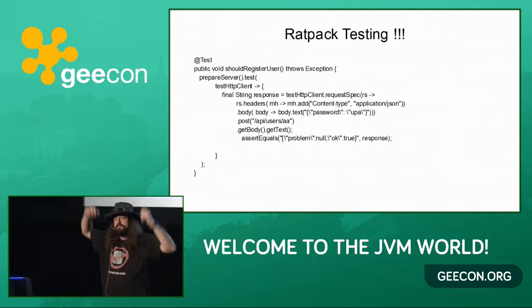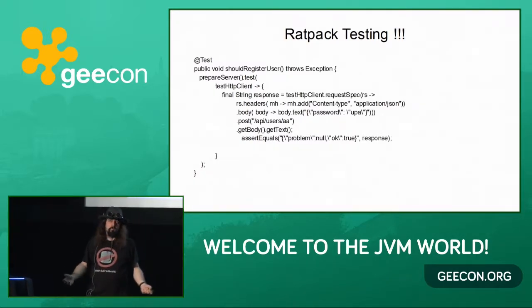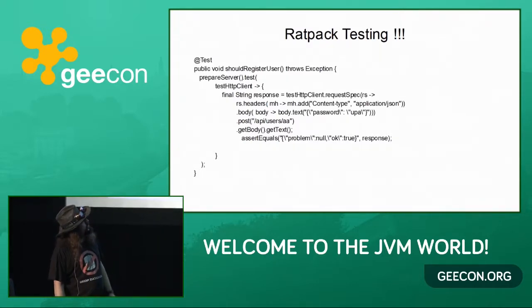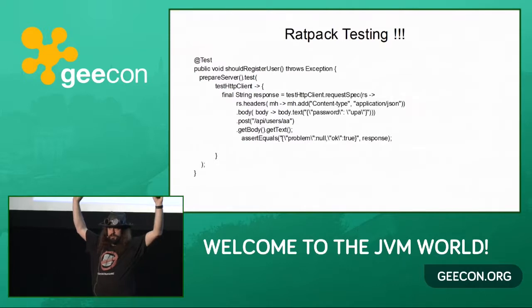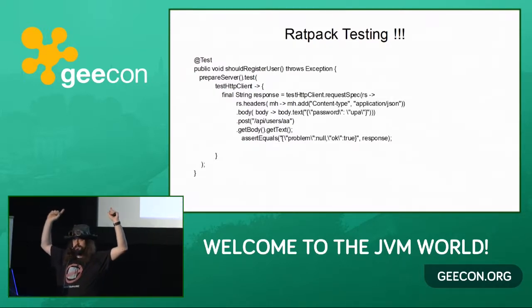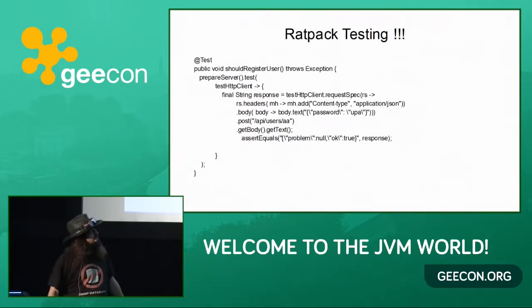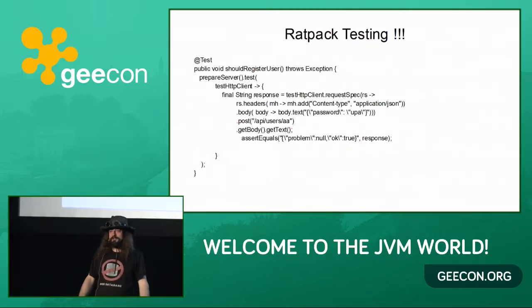One of the greatest things in Ratpack is how I test. So how do you test an HTTP server? You mock. Good luck with mocking. You surely test everything, especially with Mockito. But this is how I test the server: I start the server, really. I call the method with an HTTP client, and I parse the response. What can be better? Who thinks it's a stupid solution? Because it's, for instance, slow.